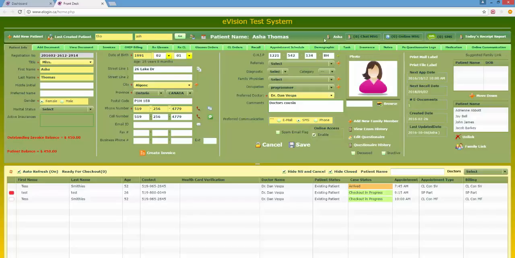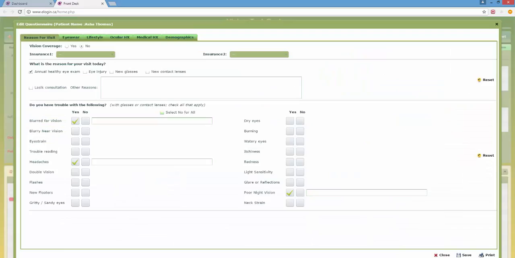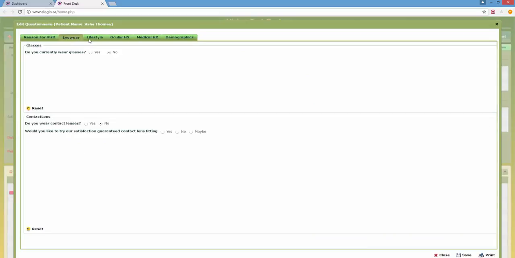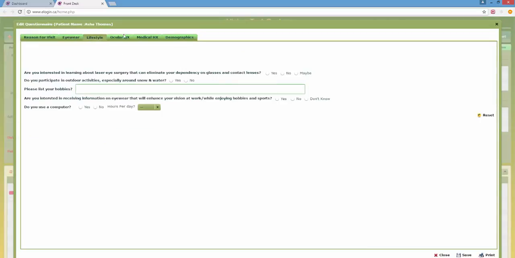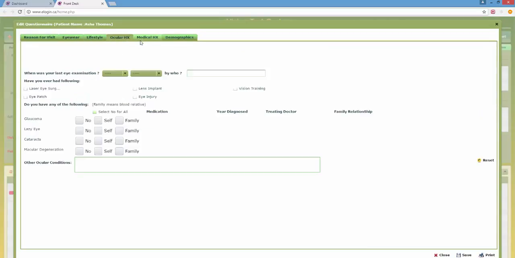You also can see that right now, directly from the patient information page right here, you will be able to see when this patient's next appointment is, when the next recall date is, and so on. You would also notice that we have completely changed the layout of your questionnaire. The questionnaire looks brand new and fresh. It's much more neatly laid out. As you can see, everything is completely changed.